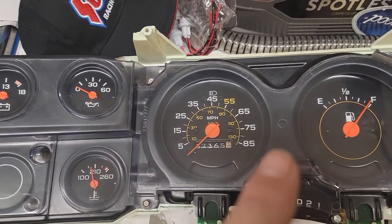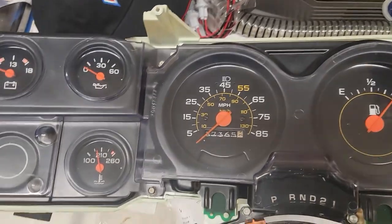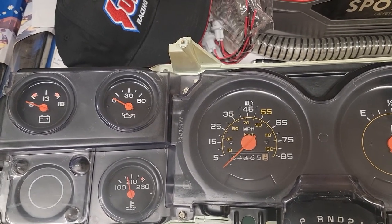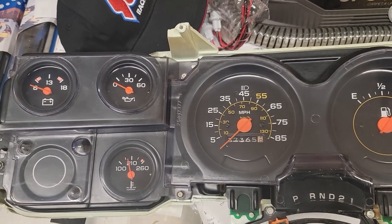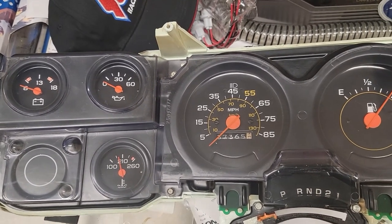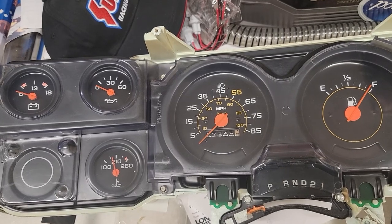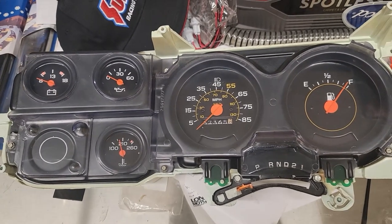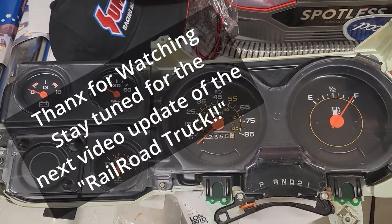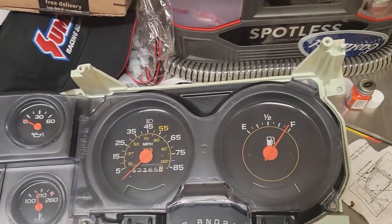I did a test fit. I put all new LEDs in the back, and the first time I turned it on I couldn't even tell they were on. Then I waited for nighttime and I turned them on and I could barely tell — they are so dim, it's not even funny. Never had an LED bulb that dim. Looked up — it's 80 lumens. You'd think that'd be enough, but all of my bulbs in the past were over 200, so I bought a pack of 200 lumen. We're gonna swap those out right now, put this back in the truck, and I'll take a video of it when it's done. Maybe tonight when it gets dark I'll take a video of it lit up and all the LED lights on the truck lit up. Just a little update for you guys — we're getting there, one step closer.